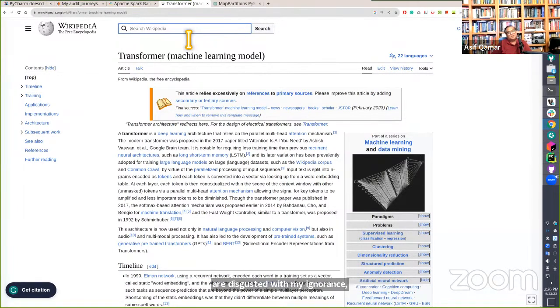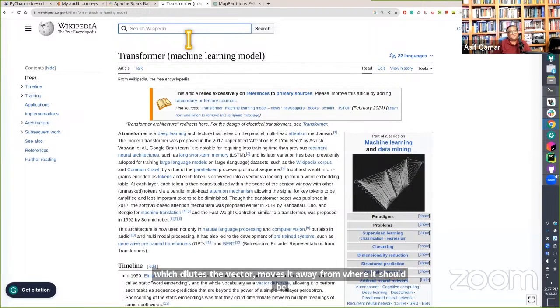And suppose you're looking for Sachin Tendulkar's amazing style. You get that. What you don't want is that you search for something and an article that is very relevant to Kapil Dev doesn't show up, or shows up low in the search results, because it also contains talk about other cricketers. That dilutes the vector, moves it away from where it should be. Yeah, that's the point.